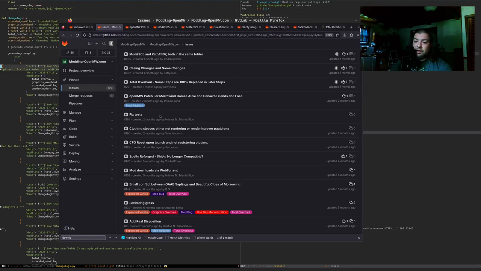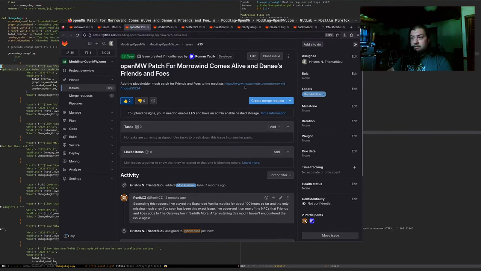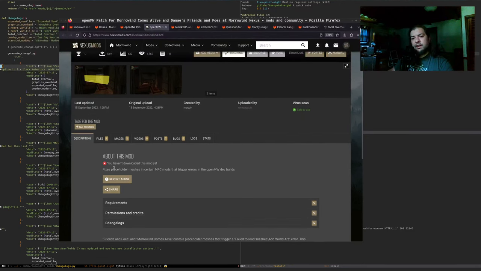Oh, Eltariel says that patch actually isn't for MCA compatibility, but it fixes a missing mesh issue for both MCA and Friends and Foes. You don't need to use MCA. Oh, so I totally misunderstood that. Thank you for clarifying. I had a doubt as I was reading it out loud, too. Let's take a look at it. Interesting. Oh, because Danae no doubt used MCAs. I even remember seeing MCA paths in Friends and Foes, so okay.